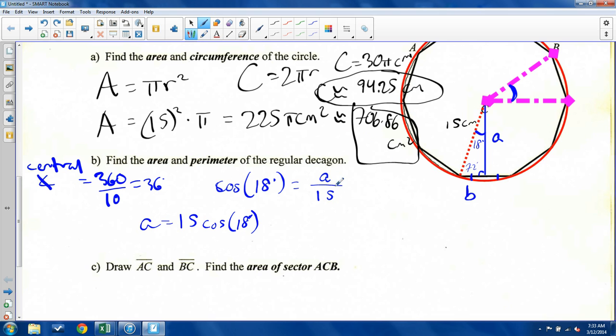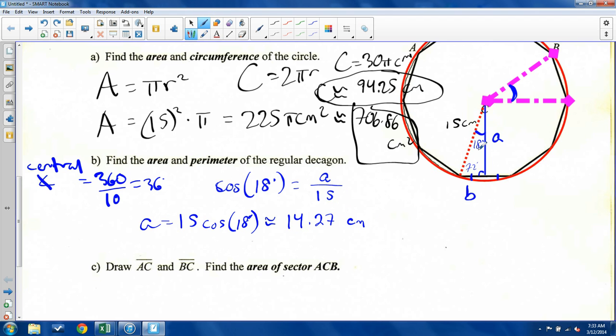Okay, I'm back. I found a calculator, and let's do 15 times cosine. I'm getting 14.27 centimeters. Now make sure your number is reasonable. This should be really close to 15. You can see how tall and skinny it is, just like this one. It shouldn't be greater than 15, and it should be pretty close. So that looks like I entered my number correctly.